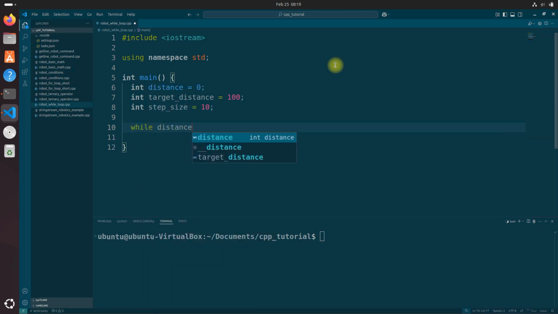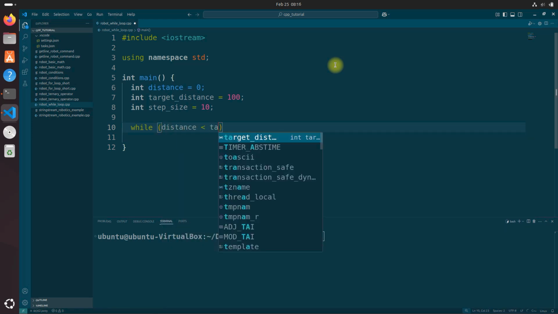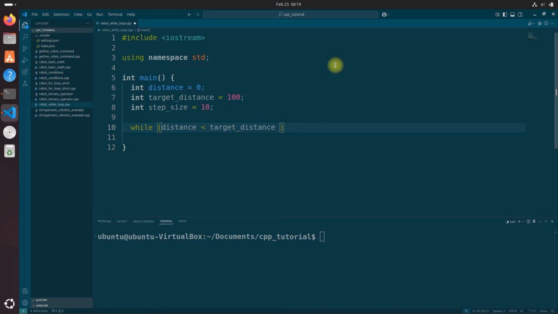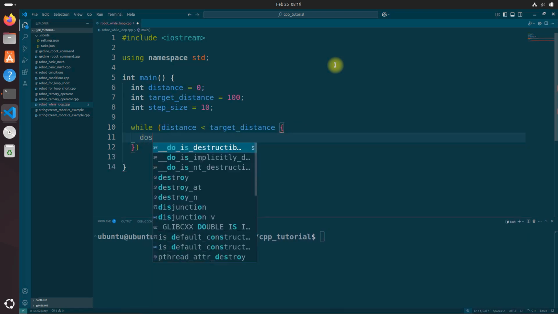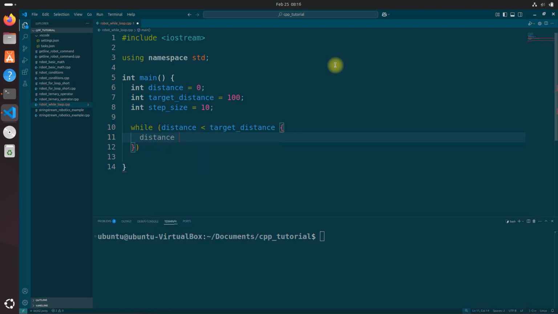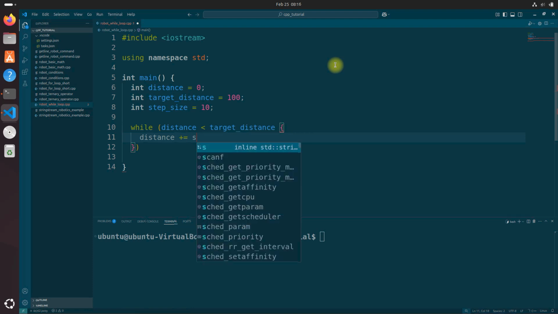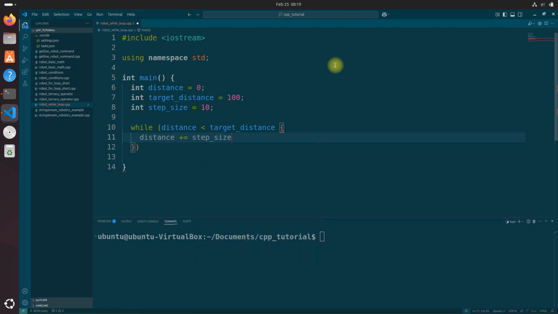while distance is less than the target distance. Let's do distance, the augmented operator, which is plus equal step size. So what that means is distance is equal to distance plus step size.